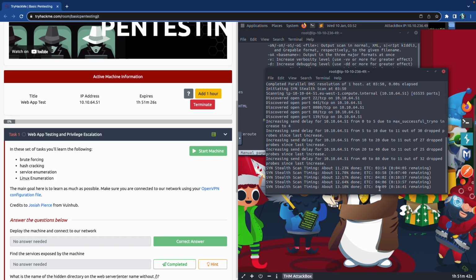This is at, what is it? It's at 16 minutes remaining, and it's only 13% done. So I feel like this is still going to take a much longer time than 16 minutes, because with each update it adds more and more time to it. So usually when I do a port scan of all of the ports, it takes about an hour.